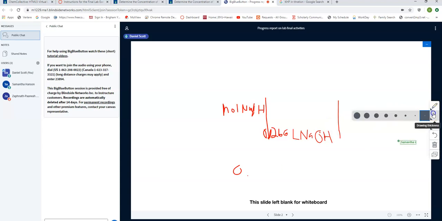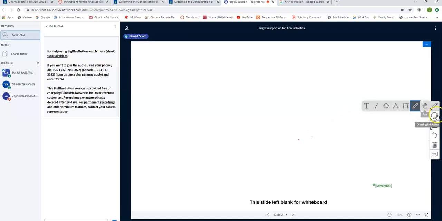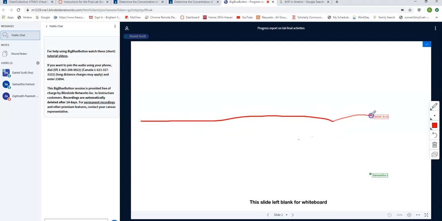So let me see if I can erase all this. To the right of our equal sign, we need to have, what do we want to the right of our equal sign this time? Moles of chloride. Yeah, moles of HCl, right? Per what? Liter of solution. What do we start with top left here, Samantha? Why don't you write it?